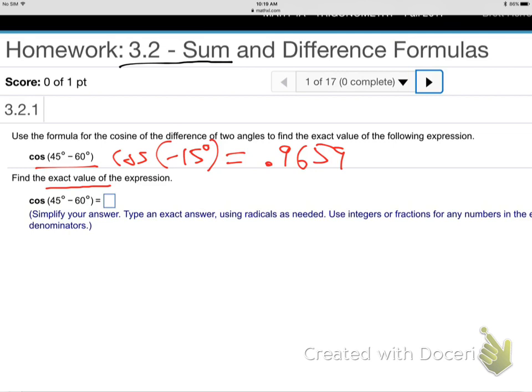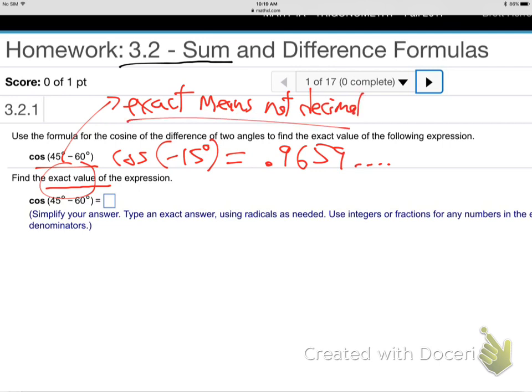If you typed that in, MathXL, they won't be happy. They won't take it. They want the other kind of answer you were giving me. They want the root answer because that one's exact. Because this decimal goes on forever, right? On your calculator, that decimal goes on forever. So anywhere we stop, it's not exact anymore. You see the problem? So when they say exact, that means not a decimal, because the decimal goes on forever and we'd have to round it, and then it's not exact. You with me?